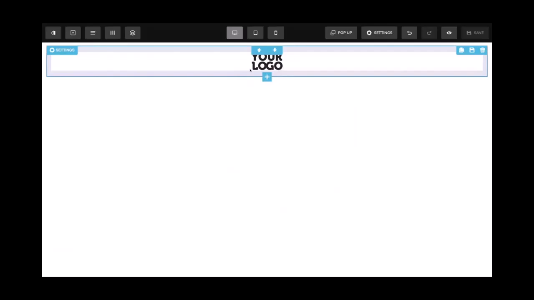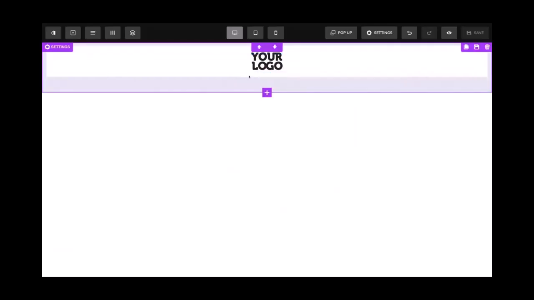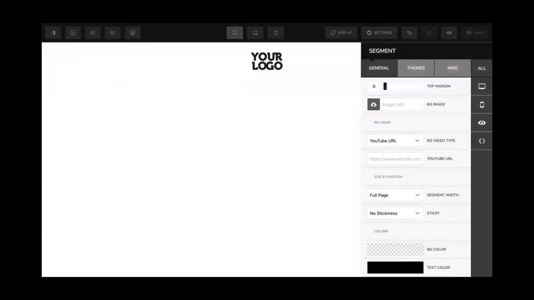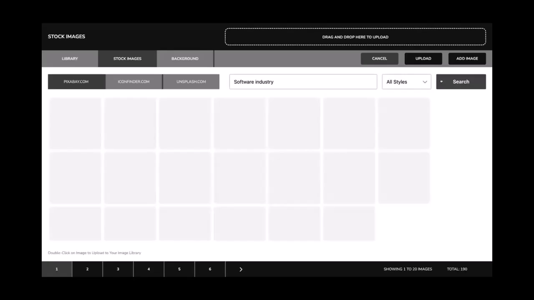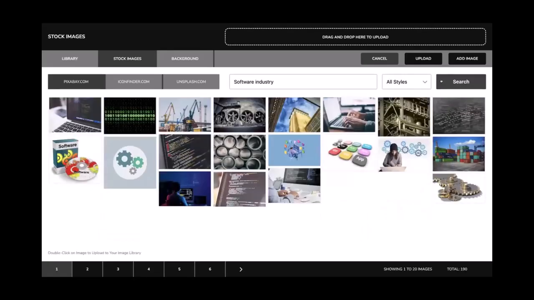So later on, the next part would be adding something on the background of this section. So what we can do is if we just click on this entire segment, we have an option of a background image. So we can get images from the stock, like we got stock images. You can search anything from here, like software industry, maybe. If you want to, but we got really brilliant apps to generate the images. But if you want to use any icon or images from Unsplash stock images, you can get all of the images from here as well.